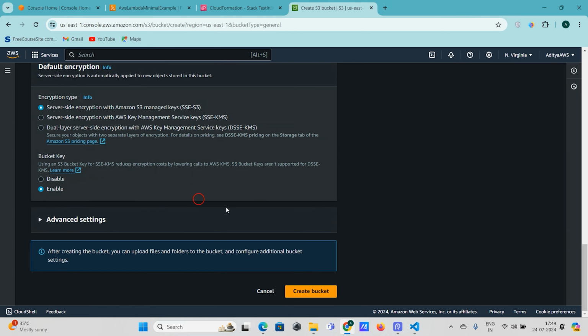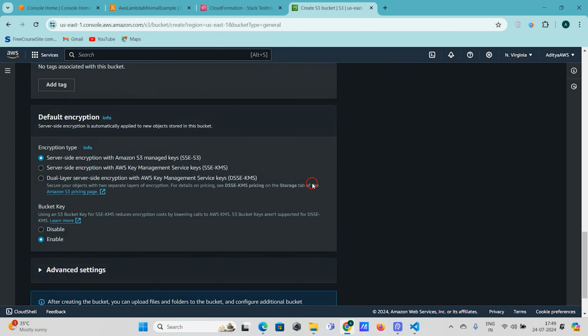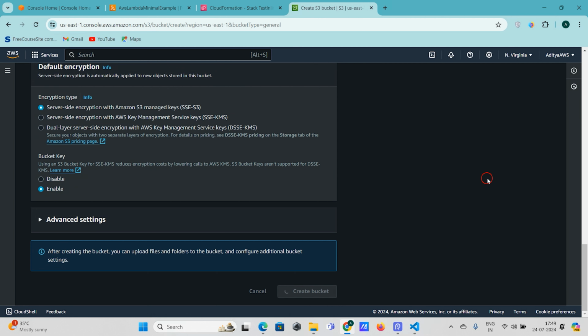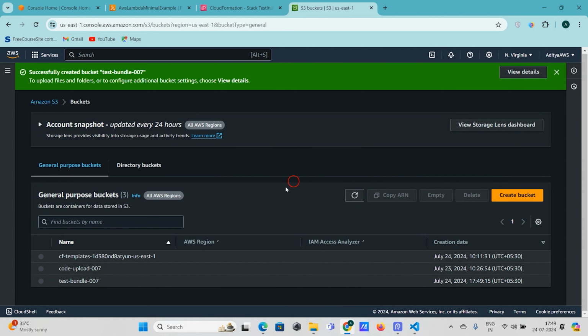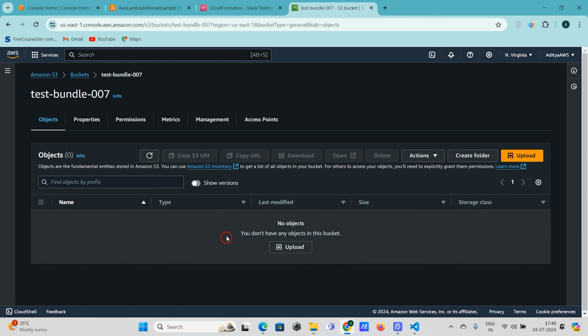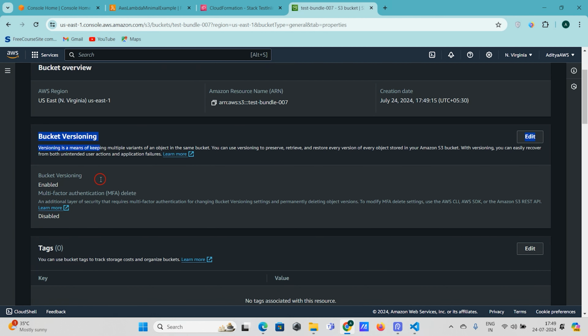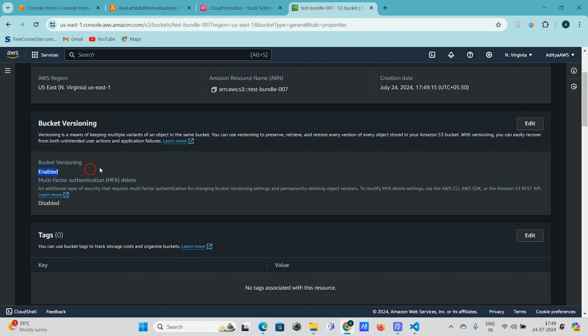And after that I'm going to create the bucket, and it seems test bundle already exists, so I'm giving -007 and create bucket. Now bucket is getting created and bucket is versioned also, right? To see whether versioning is enabled or not, you can go to the properties section, and here in the bucket versioning section, you can see bucket versioning is enabled.